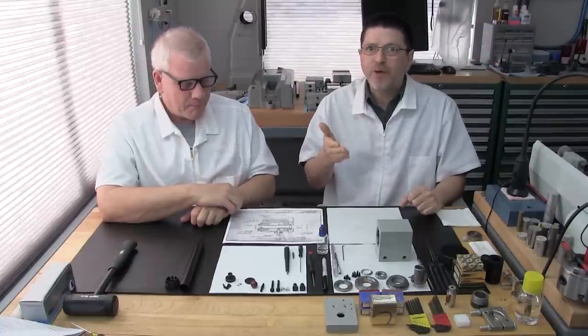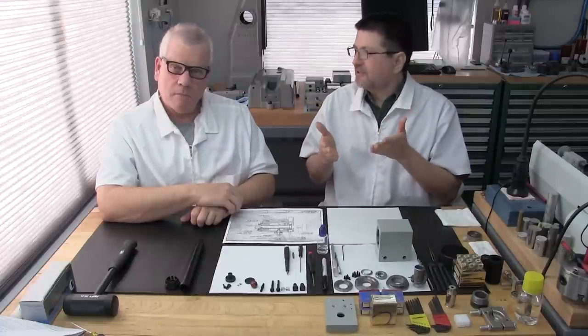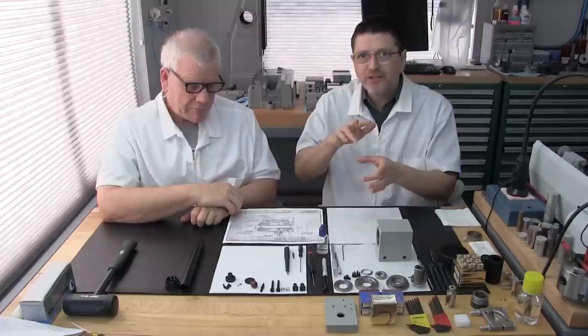Now, in our case, we had another problem, didn't we? The second operation we're going to do on it is optional. You may or may not want to do this, but since you're going to make this fixture, it's going to provide an additional feature. It's designed to do it. It's going to allow you to flip the bearing cover and then fasten it.